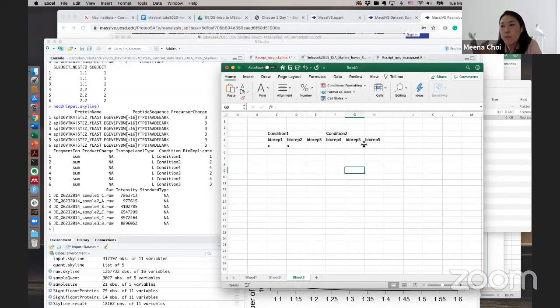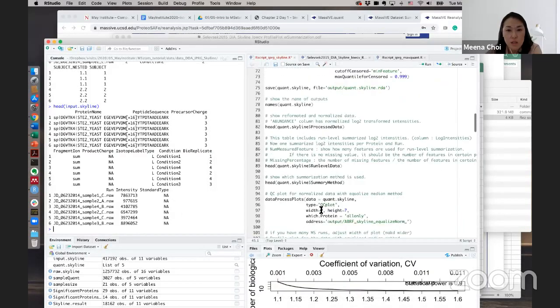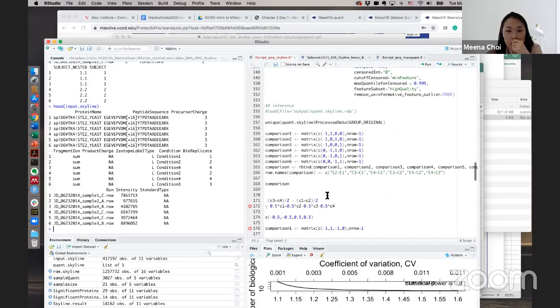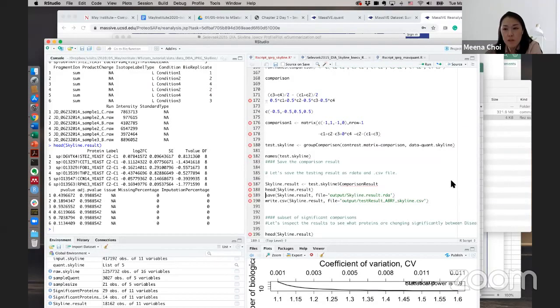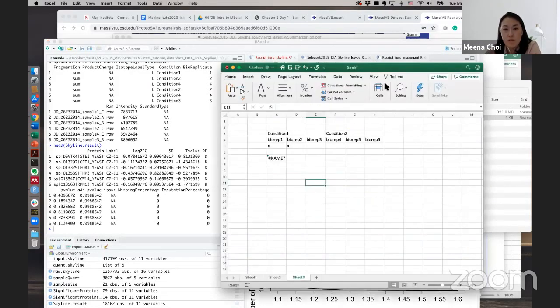I think you opened the Excel. That is because probably I report minus infinity. Yeah, here we go. So actually we report, for example, let's see our group comparison here. Let's go back to our case. Let's say we have this condition and this condition, and then this condition is completely missing, right?